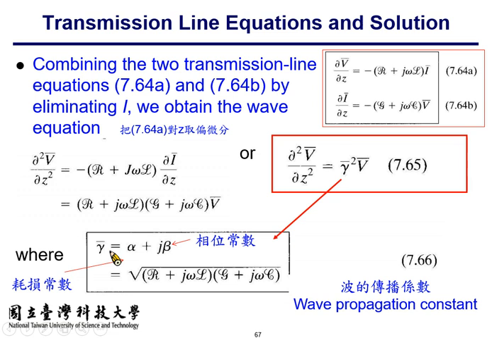And beta is the phase constant, which stands for the phase variation of the signal propagating in the transmission line. So ideally, we hope to minimize the alpha value. The smaller the alpha, the less loss we take from this transmission line. So the alpha value should be as small as possible; we hope the smaller, the better.